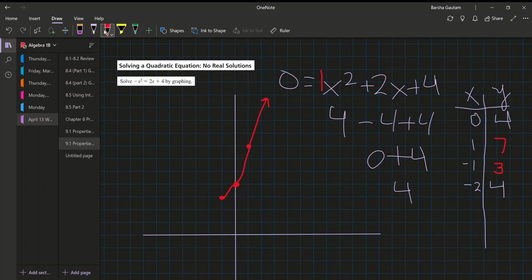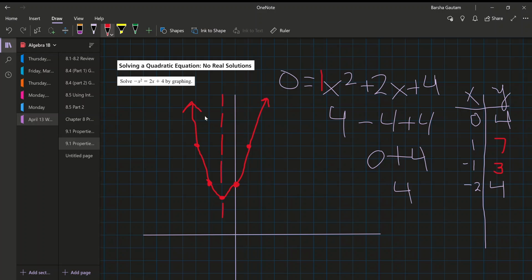And let's go ahead and plot that now. -2 comma 4. So it's left 2 points, 1, 2, and then up 4. 1, 2, 3, 4. Hey, now our graph is starting to go up instead of down. So now we know that this over here is our vertex. And since we know that that's our vertex, we also know that this is our line of symmetry, which means that all these points will reflect across this axis of symmetry. So this point, since it's 2 to the right, will also be 2 to the left. So we have a pretty good graph here now.